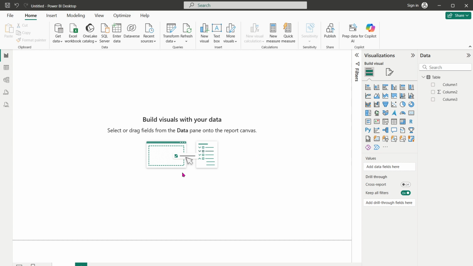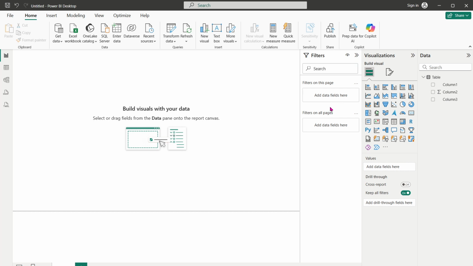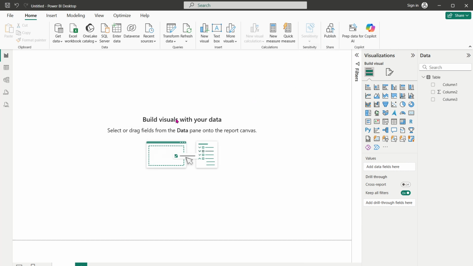In the Fields section, drag and drop your data categories into the roles that the chart requires, such as source, destination, and value. This step is crucial as it tells Power BI how to map your imported data onto the Sankey chart, thereby linking sources to destinations with the widths of the flows corresponding to the data values. And there you have it, your very own Sankey chart in Power BI. This chart will now visually illustrate the flow between your categories, giving you insights at a glance.